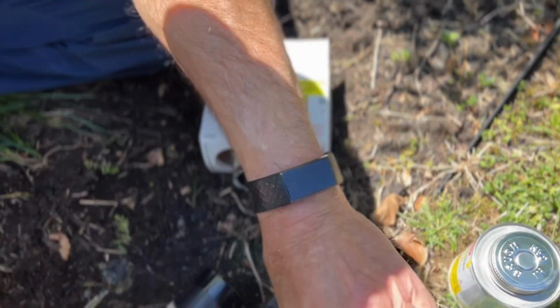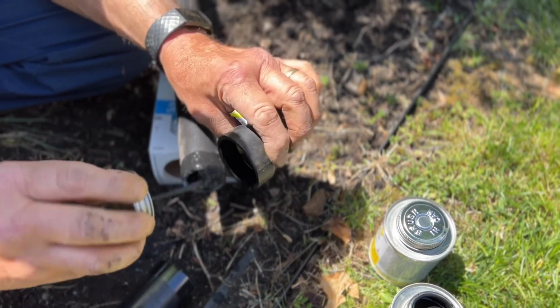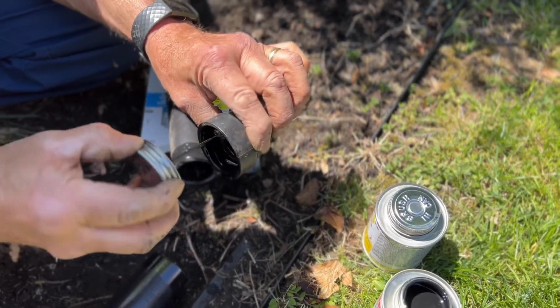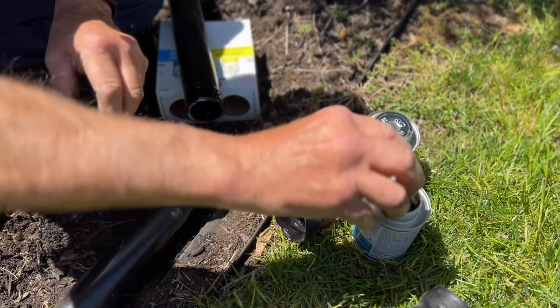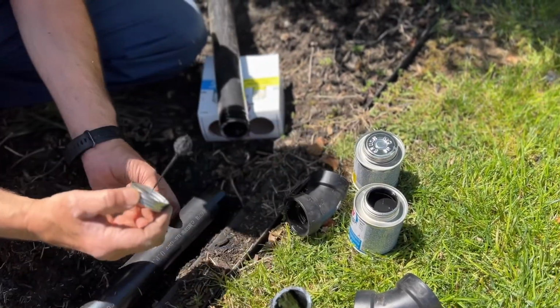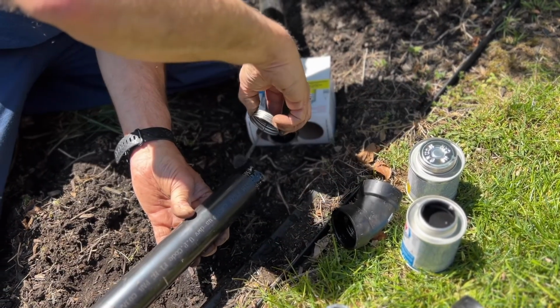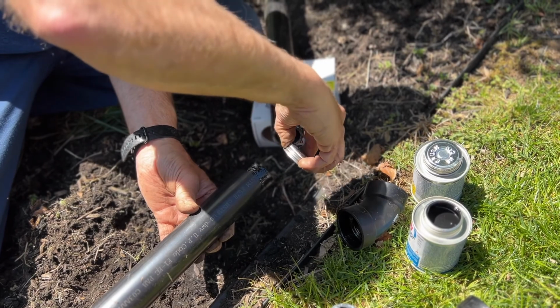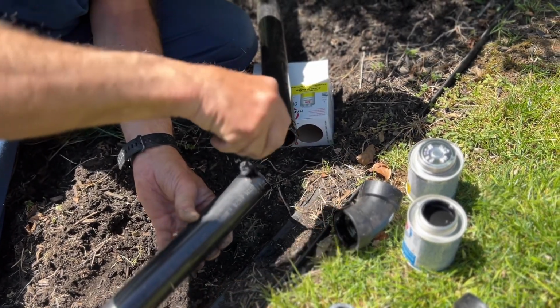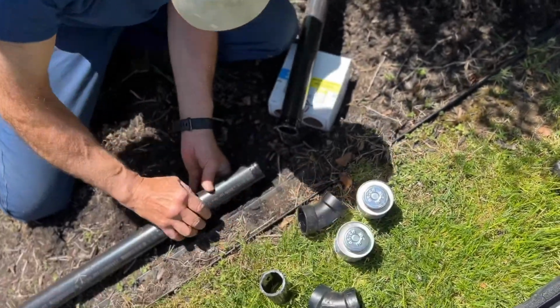This is going to be in the ground, so it's not going to be seen, but if you had it laying above the ground and you wanted to actually have a nice clean area of glue, after you apply the glue, any residue or any excess glue that protrudes out, you can wipe it away with a clean rag so that it looks neater. But as I said, this is going to be underground. It's not going to be seen. So any excess glue, I'm not going to worry about it. It's going to be totally covered.